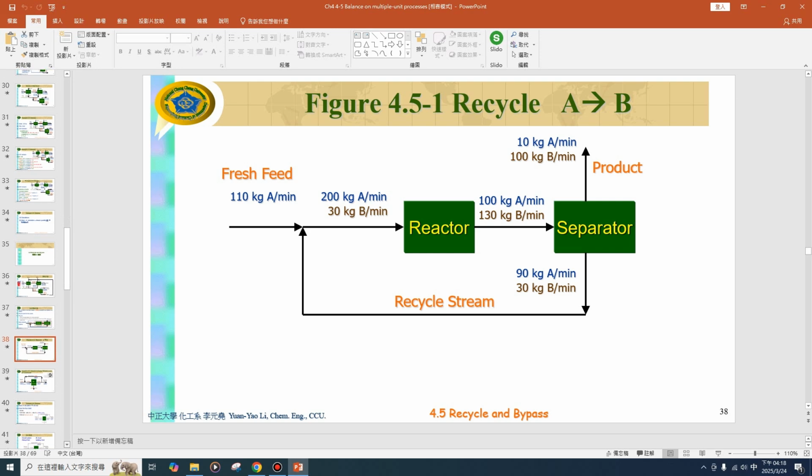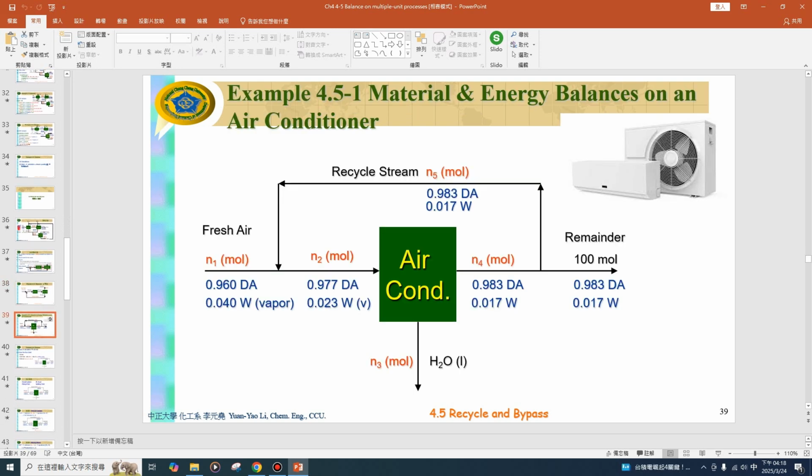And the third example that we have learned is the air conditioner. The air conditioner provides cold air as well as low water content air out, right? So there's a pipe in the air conditioner. You will have some water come out from the pipe, right? So that means you condense the water.